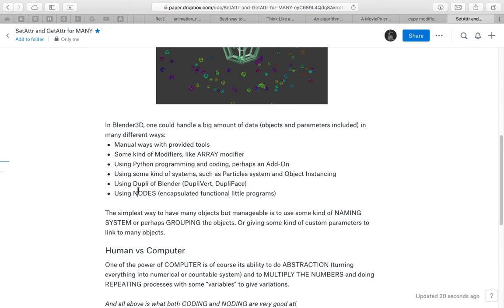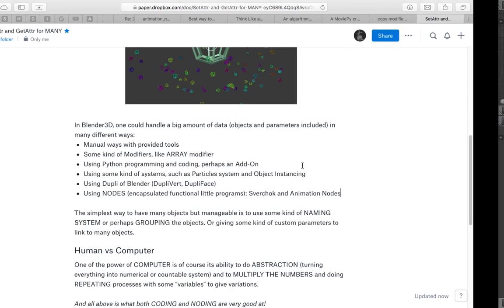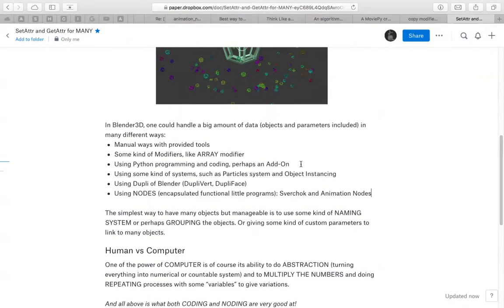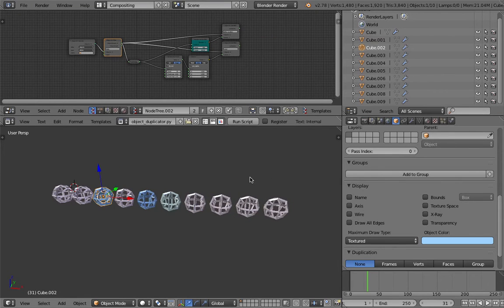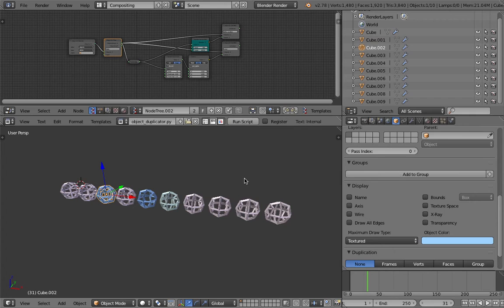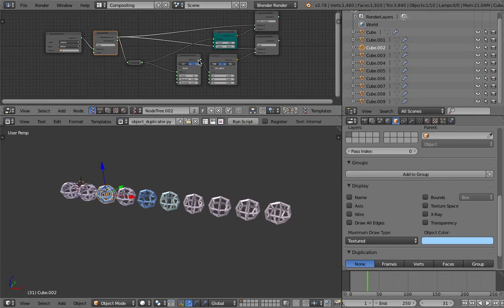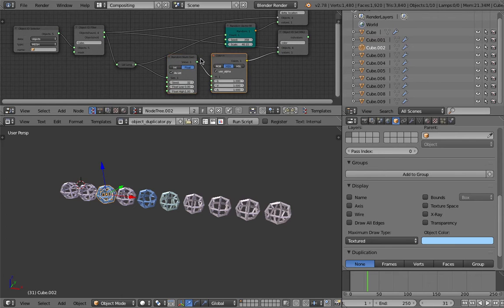But now we have nodes and a procedural way, like Spreadshock and Animation Nodes, just to mention two of my favorite add-ons. In recent development, not long ago, Spreadshock actually made the object ID data much easier to access.